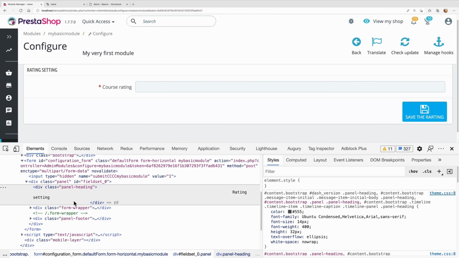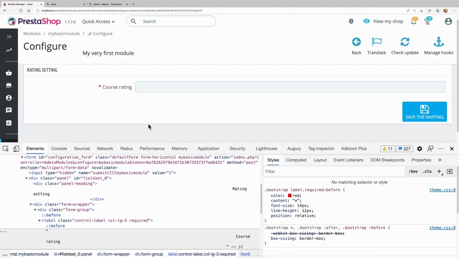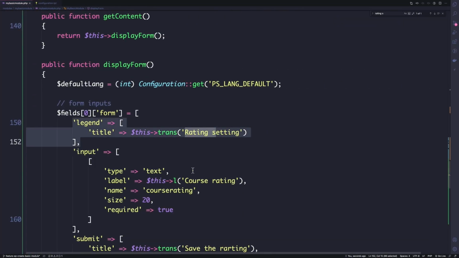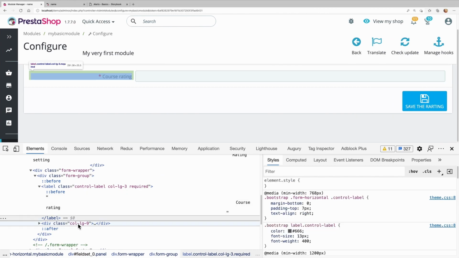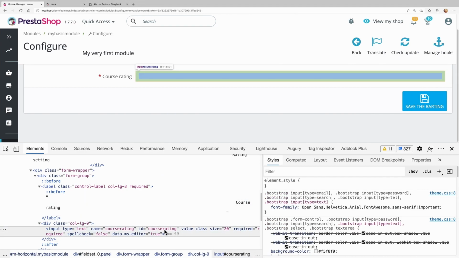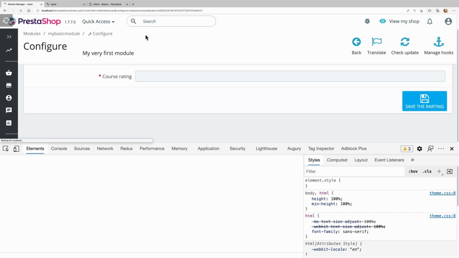There you go. And we have the form wrapper, which is the content of the form, and inside it we have a form group, and we have a label, and the label is exactly what we defined, course rating, and this is our label here. Also we have the col-lg-9 that is containing the input itself, and we have an ID, and the course rating as a name as we defined it. And we have it set to required, as we also defined on this side. Again, we did define that, and as you may see here, we can define the value, the classes, etc., a pretty lot of attributes.